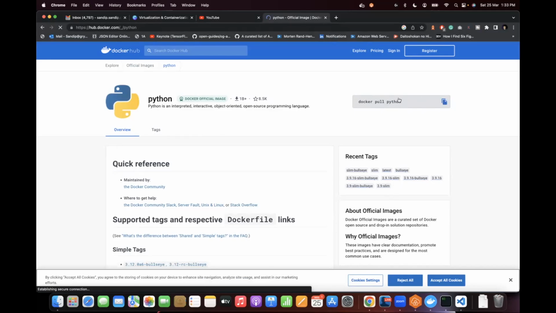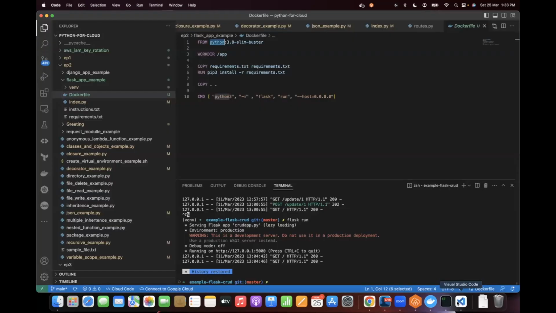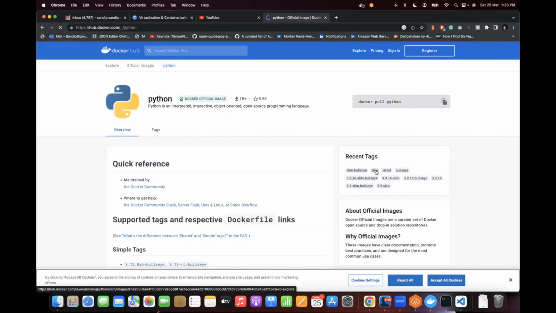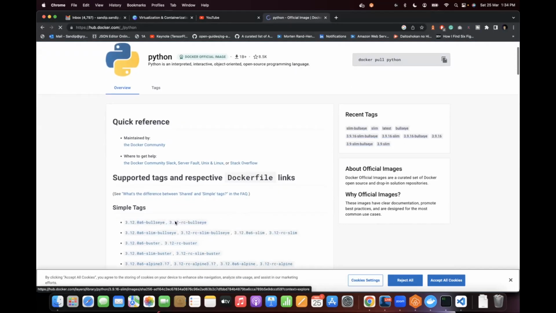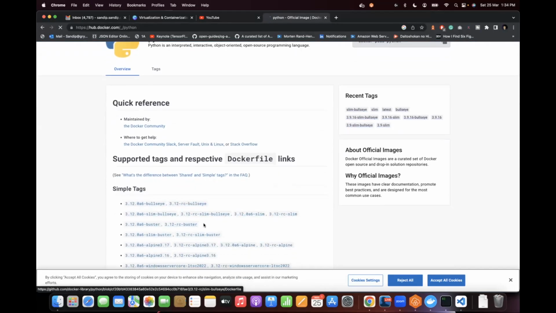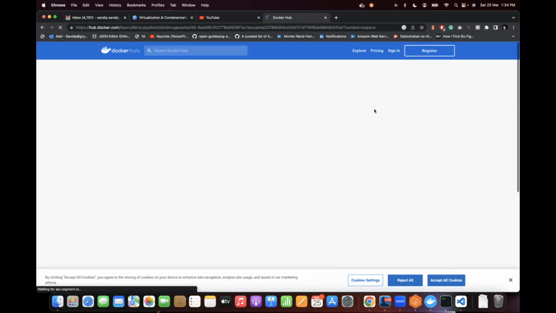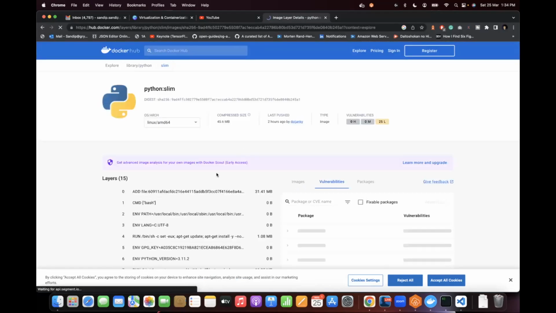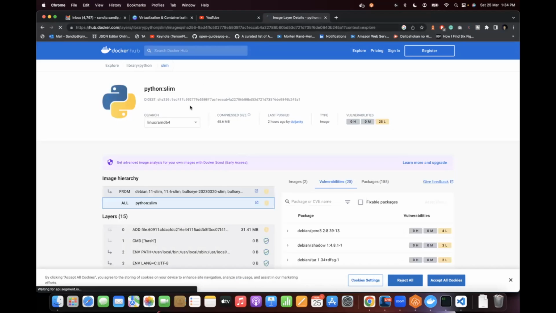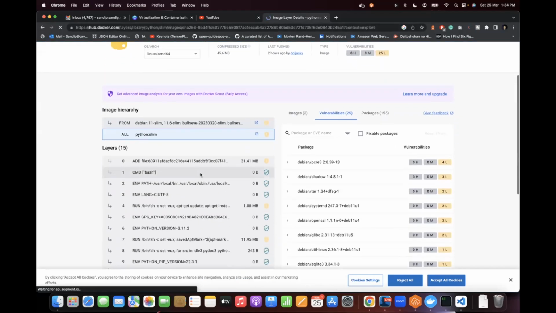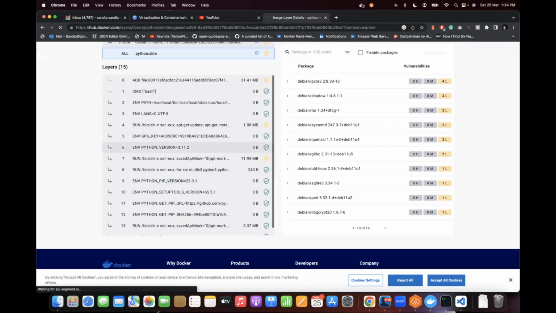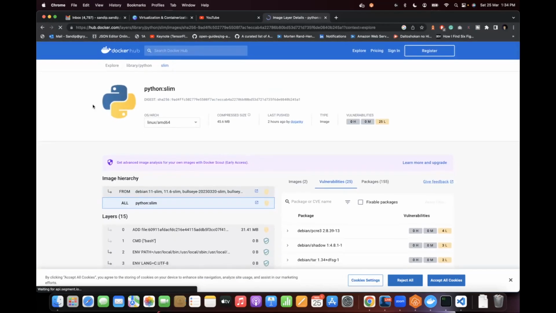Now, if it's not specifying anything else, it will simply install that. See, we're saying slim-buster. Slim-buster means a smaller image, only the things we need. So it's a tag, the slim tag. Similarly, there should be slim-buster and so on. These are simple tags. You see all the layers and everything in this particular page, which is very useful.